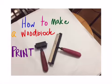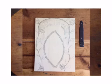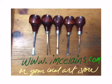This is a short video about how to make a woodblock print. It's by me, Catherine Owens. This is a woodblock print I made for a workshop at the Acton Library in Old Saybrook, Connecticut. It's based on the style of the Taring Padi, which is an Indonesian art collective that does a lot of political woodblock prints. The first step you need to do is get some supplies.